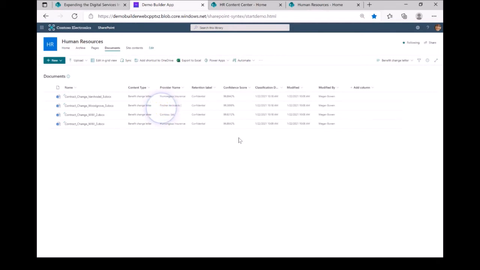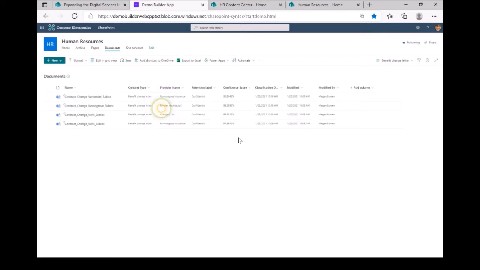Yeah, great question. So you can be selective to the specific sites and document libraries. I think using the content type expands that concept. So if you've got a content type defined in a specific site, then if that content type relates to a document model, then that will be utilized in there.